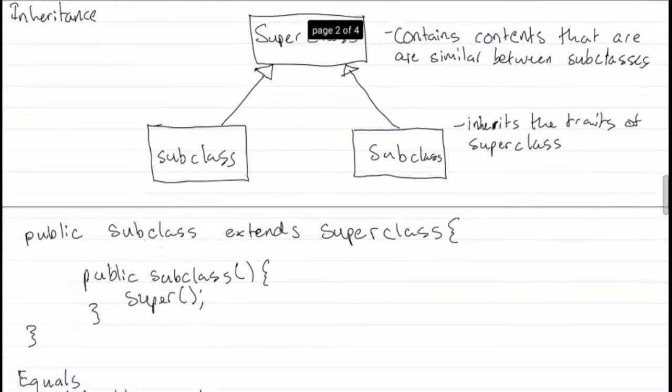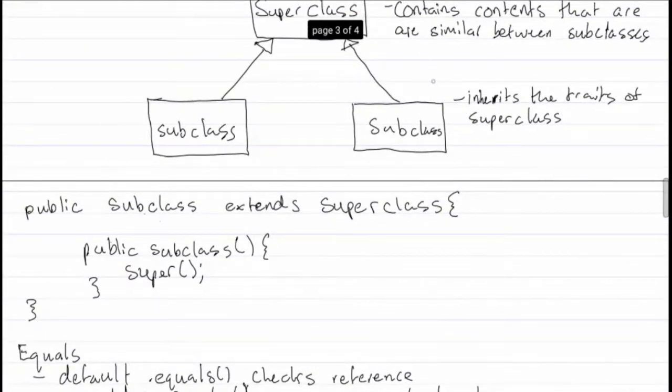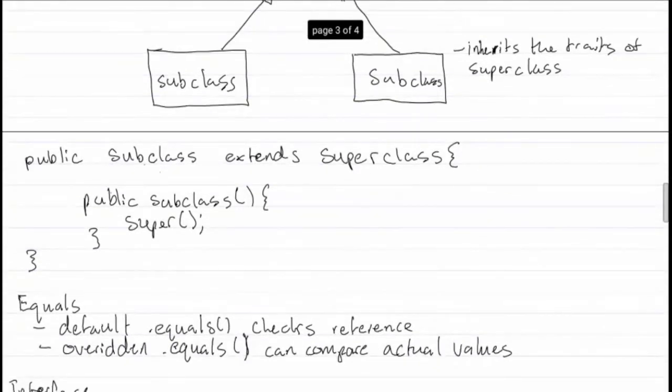Anytime you want to access something from your superclass, you use the keyword super. Every time you create a subclass, in its constructor you need to call the superclass as well, to make sure you access it or create a superclass object, and you also need to make sure you extend it to your superclass up here.